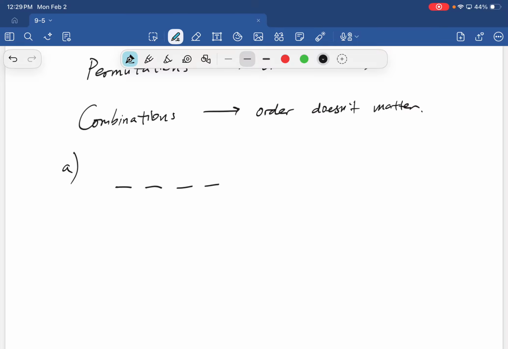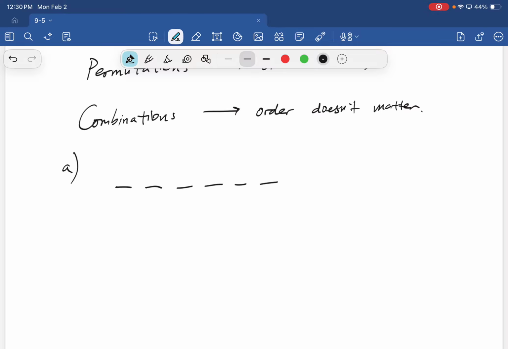Okay, question E. I'm trying to come up with 7-digit numbers using only the digits 1 through 7 with repetition allowed. Out of all the possible numbers, how many are divisible by 5? So what does a number have to be if it's divisible by 5? It has to end with a 5 or 0, right? In this case, only 1 through 7, so it has to be a 5 in the end.